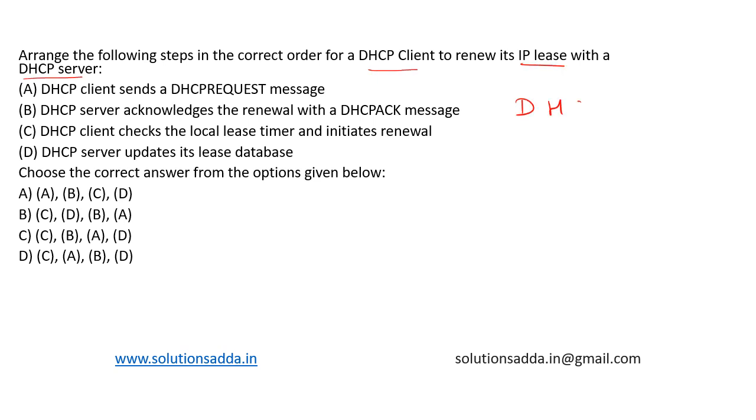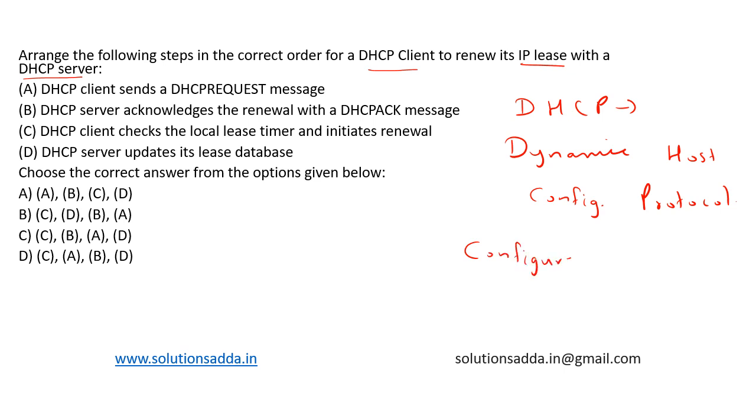So what is DHCP? It stands for Dynamic Host Configuration Protocol. It is a network management protocol. It automates the process of configuring devices on IP networks. Basically, what it does is it dynamically assigns IP addresses to devices on a network. It ensures that each device has a unique IP address without manual intervention.